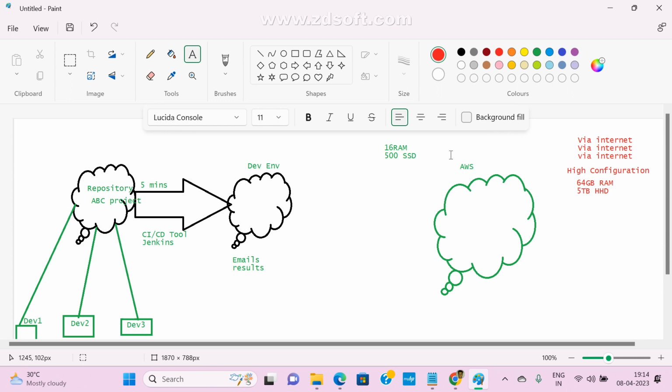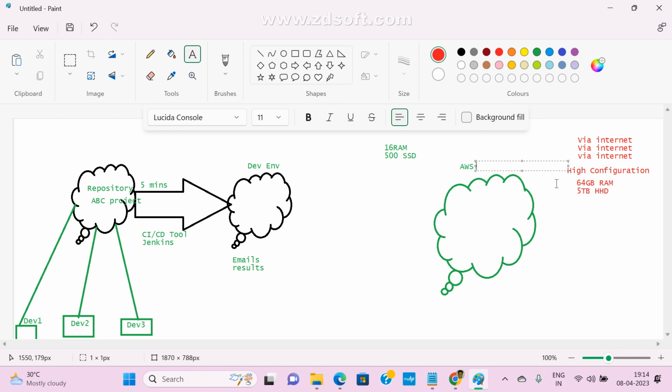But nowadays there are many cloud providers available in the market. Cloud is nothing but like a hotel. No need to do anything, you just pay and use. In real time, nowadays most people are using cloud only. Here there is AWS cloud, GCP cloud, Microsoft Azure cloud and IBM cloud. There are multiple clouds available in the market.